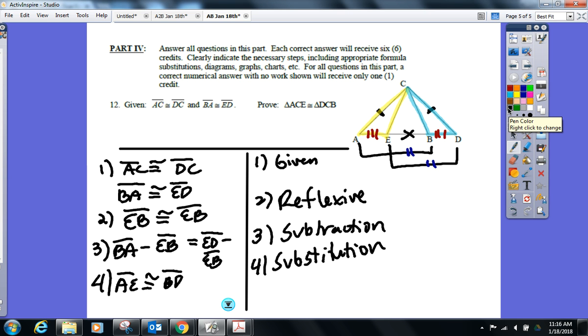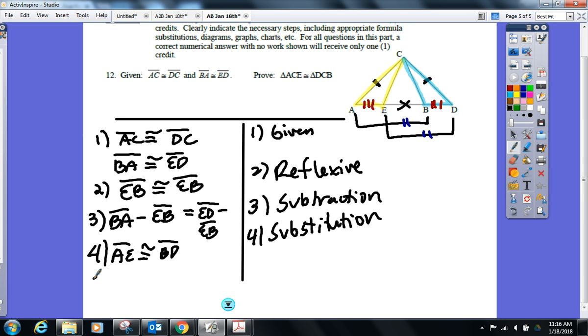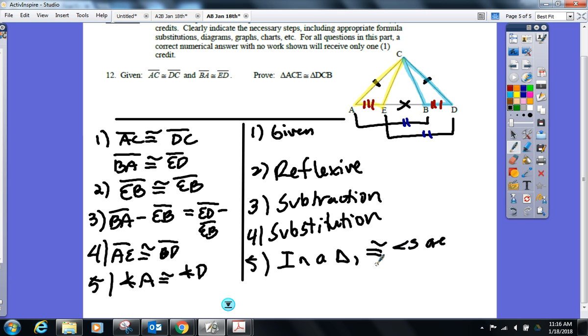Triangle ACB is isosceles. It is. I won't write that down, but it is. Oh, you don't have to write that down? No. Well, I did. Okay. Angle, isosceles, everyone. All right, where are you going with that? Angle A is equal to angle B. Yep. Because in a triangle, congruent angles are across from congruent sides. Make sure we got that part there, everyone.